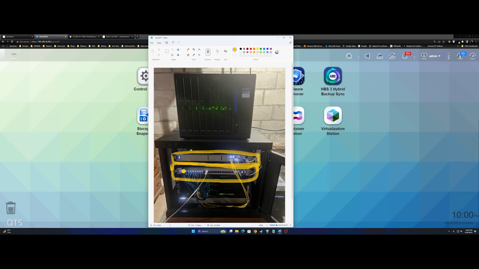So again, these are all 10 gig ports, right? They can all be 10 gig, 5 gig, 2.5 gig, 1 gig ports. But I run everything in 10 gig that you see connected here. I use this 10 gig switch as the aggregation as well. Probably not best practice. Unifi does have a 10 gig aggregation switch, which you can get. But again, I'm out of space and I don't really have the capacity to do that.